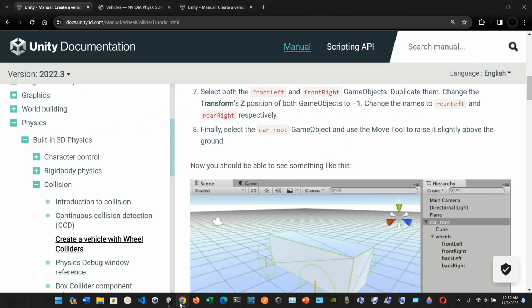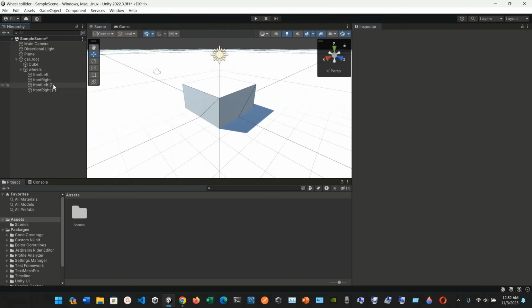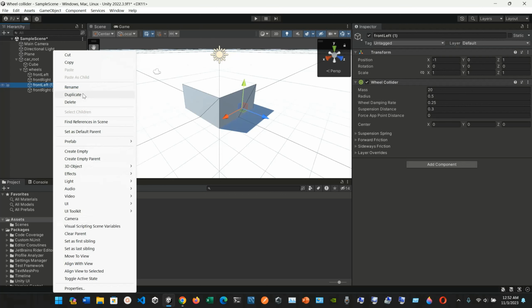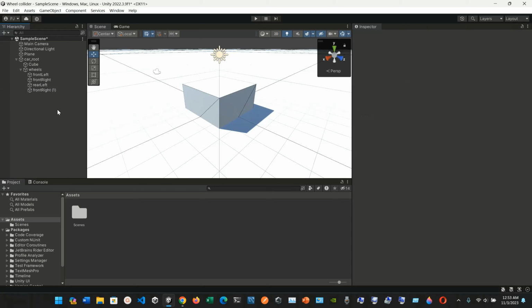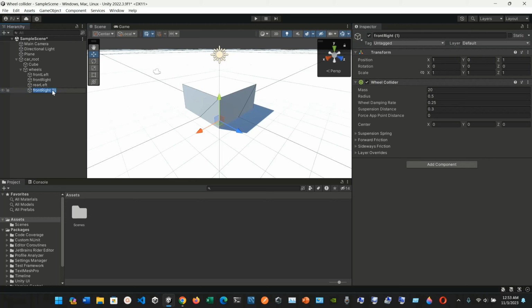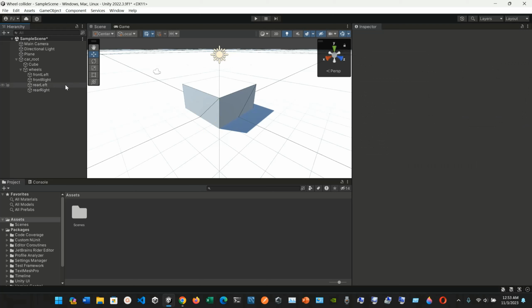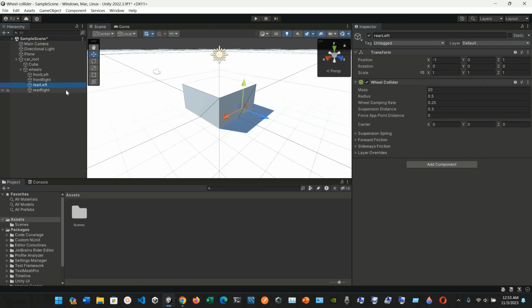And now I'm gonna rename them, so it's gonna be rearLeft, like that. And this one is gonna be rearRight. Okay, so rearLeft and rearRight.